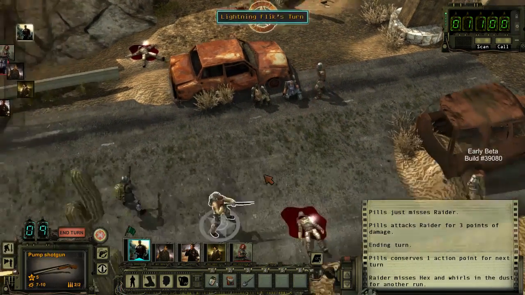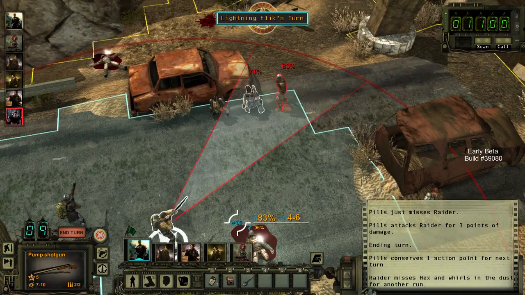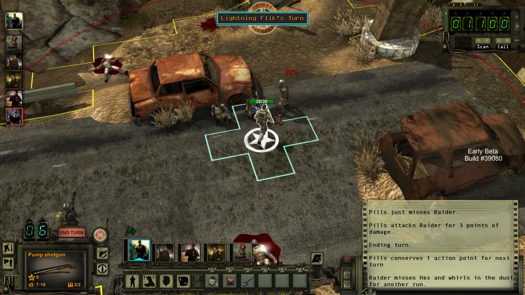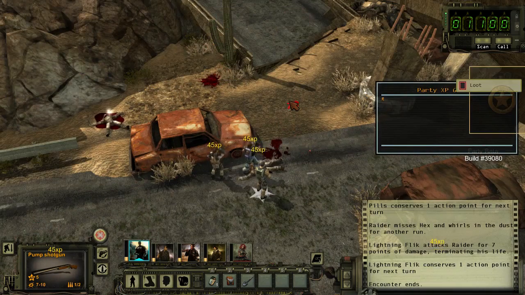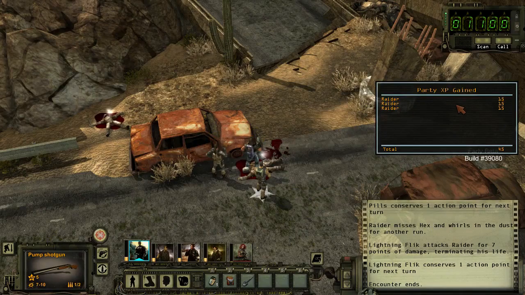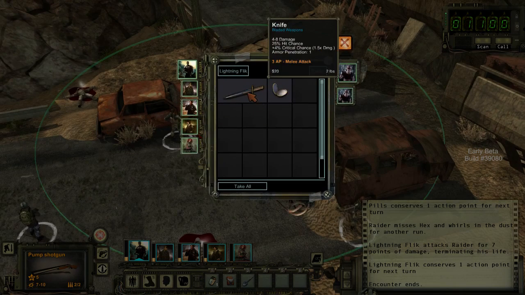He missed. This is me with my shotgun. Shotguns have wide arcs, so if I was to shoot from here, I would definitely hit Hex. I'm going to go right into his face and do that. There we go. We get XP, we also then get to do loot. And there's a breakdown of how the XP was earned. I'll select the whole party first of all and press reload, so everybody reloads, and then we'll see what loot we get. Got a knife.